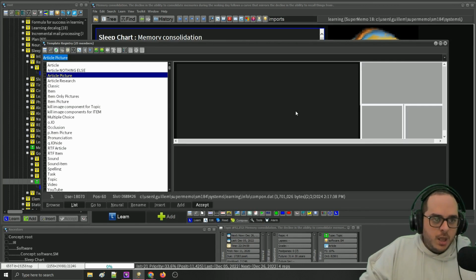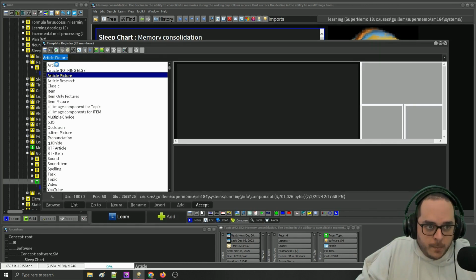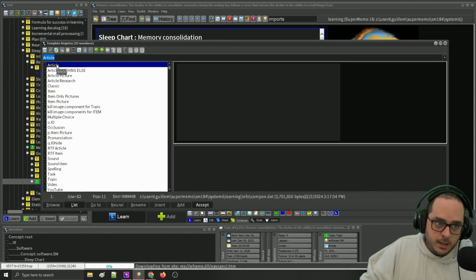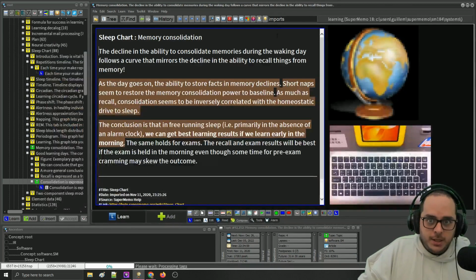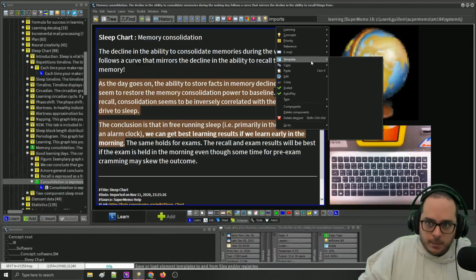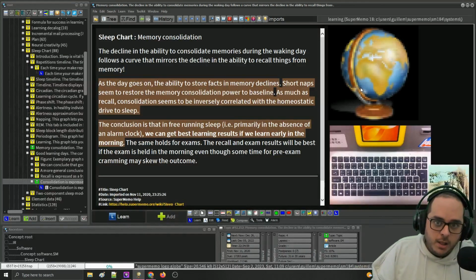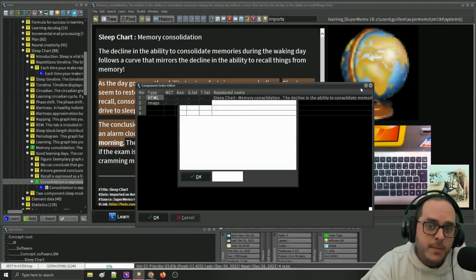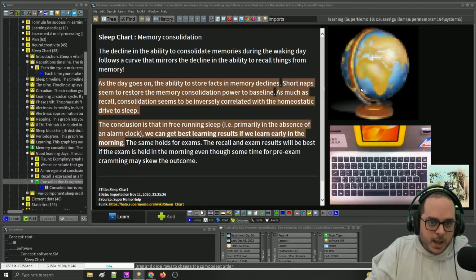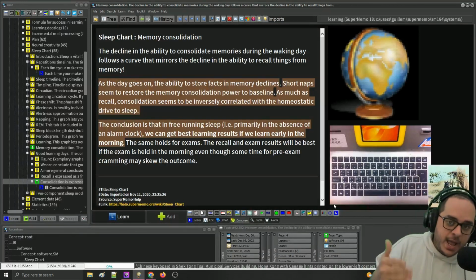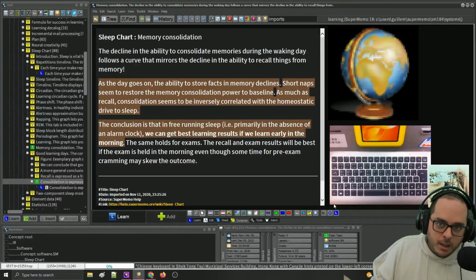That's not the case. What SuperMemo will do is compare the source of the element that now has this template applied. So, template, view source, this. So this already has three image components. So if I apply my article picture, which already has 3 image components, what's going to happen?